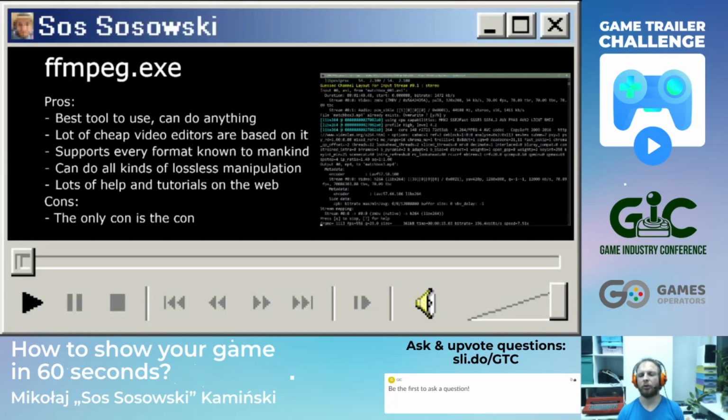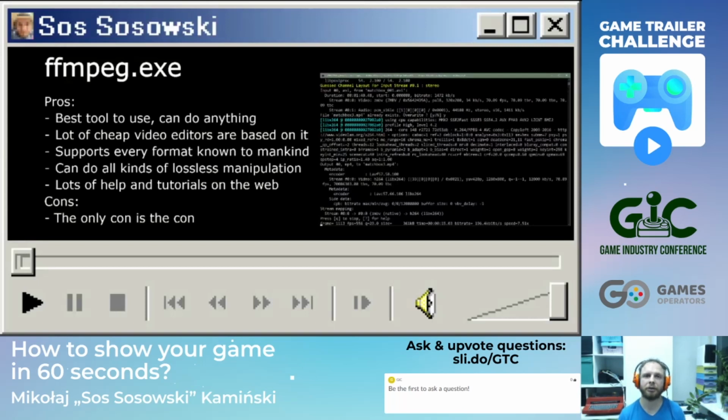Not only videos, it will convert video to audio, audio to video, and it can convert, for example, BMP files. If you have written something that dumps BMPs from your game as numbered frames, it will make them into AVI with one single click, or MP4 or whatever else you want. It does lossless manipulation. When you upscale pixel perfect stuff, you can keep the raw format without any compression and you have the crispest stuff ever. You can make it output PNGs and it's always the best.